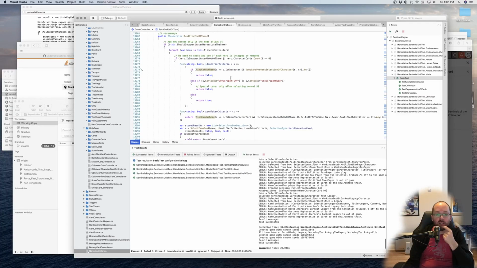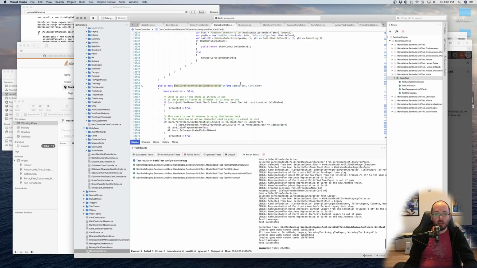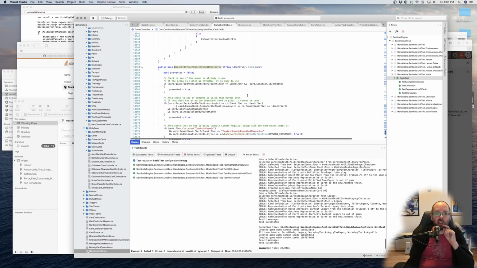If there are any cards where that card is a character and this method passed with the identifier we passed in and that card. So C is just any card in the game, and S is a card we're considering bringing into the game.